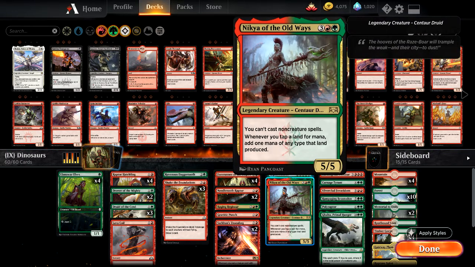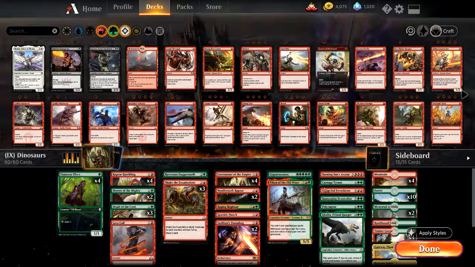A later addition, since the new block came out: you can't cast non-creature spells. Now, that wasn't such a big deal. Whenever I tap a land for mana, I get mana for it, something like that. So at this point, I would have a good attacker. Now, I don't really know if I wanted to keep this, but I was playing with it just for a few matchups before changing it all around again.